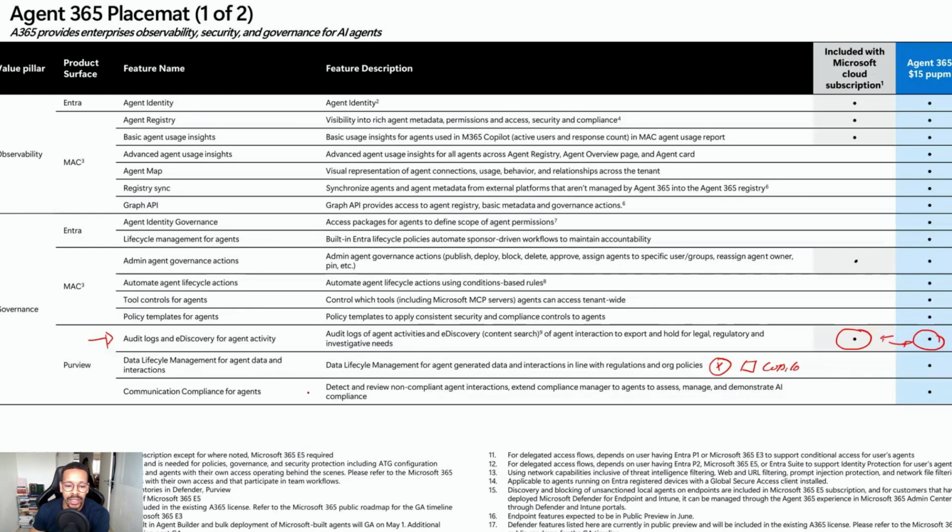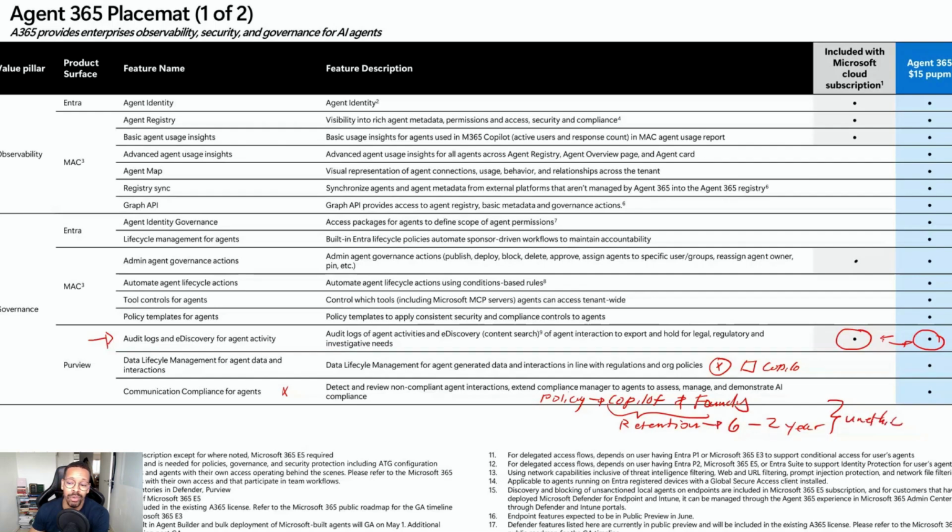And then we have the non-compliant agent interactions, which is the communication compliance, where you can create your own policies and apply them to either Copilot Studio or Foundry, and then you can keep them as long as you want. So you have the retention, which is usually defined by the organization. Is it 6 months to 2 years? And if there is a case, you can go back and look at the unethical behavior.